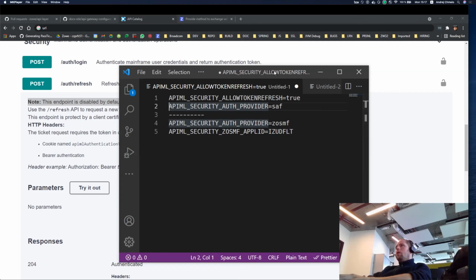In the case of z/OSMF, one important thing to mention is that for API-ML to be able to provide a new token, it needs to log in to z/OSMF. So it's generating pass tickets for the user in the token. Therefore, you need to specify the correct z/OSMF APPLID.